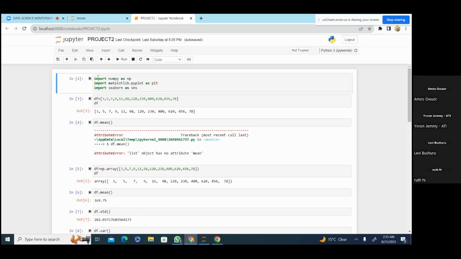This will help us in plotting. Then the last package which we'll import is Seaborn as sns. This will enable a programmer to have some styling in his or her visualization. When you want to add colors, when you want to add some effects, that's where we use Seaborn.